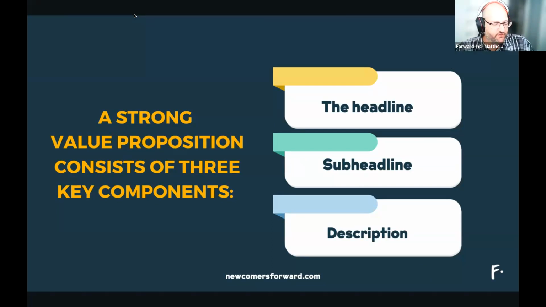Great. And then I just want to end off by reminding you of the concept of the value proposition statement, which is a headline, a subheadline, and a description. It's the words that you use to describe yourself in a nutshell. The headline is often a slogan that really explains what you offer, who you are, and what differentiates you. A subheadline goes into slightly more detail, and then all the detail is in the bottom.